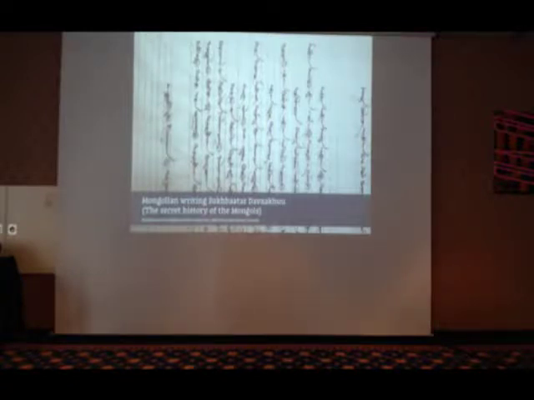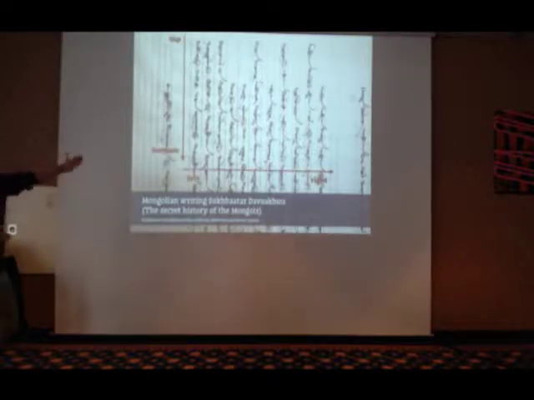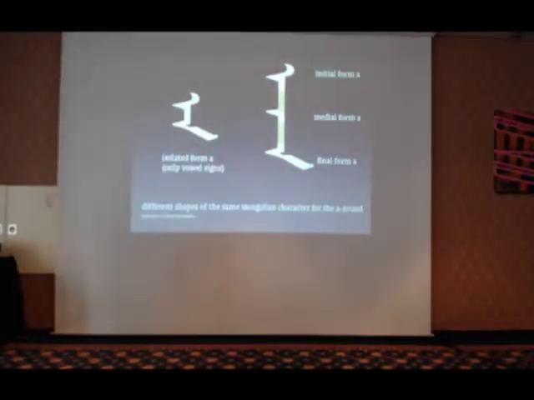And this is what it looks like. You see, it's top down. And once you're finished with one column, you go from left to the right. And you see all the letters are connecting, and the basic structure is pretty easy. You have initial, medial, and final forms. In this case, it's the A sound. And only the vowels can have isolated forms as well. So these are the only exceptions. Other than that, there are only initial, medial, and final forms. Yes, and they take different shapes.